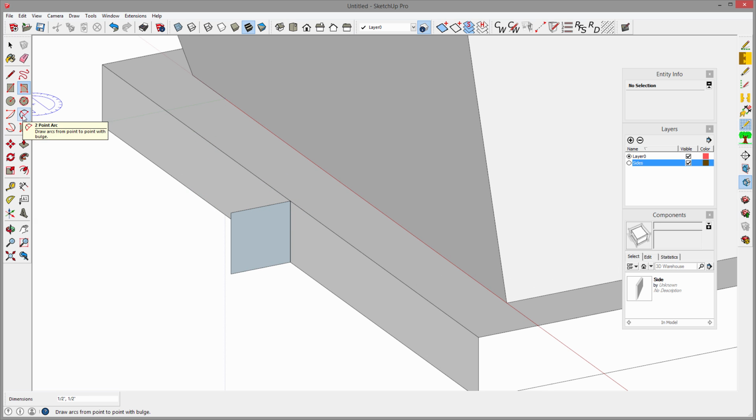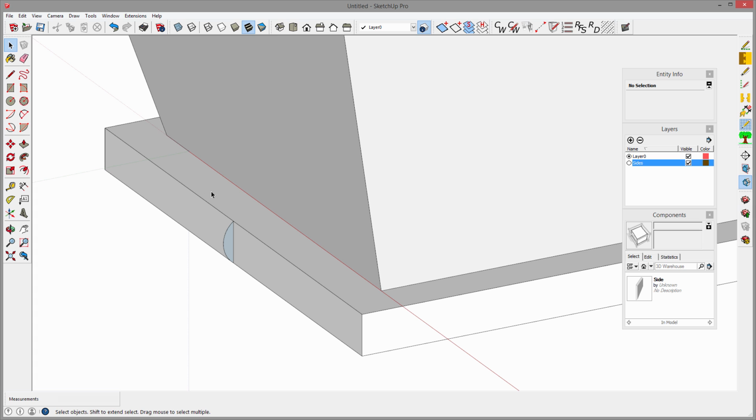Now I can use the arc tool, the 2-point arc tool. Click here, here, on the face of that rectangle, and I'll type 1/8 to give me a nice 1/8 inch bulge. Now I'll get rid of my handy rectangle.